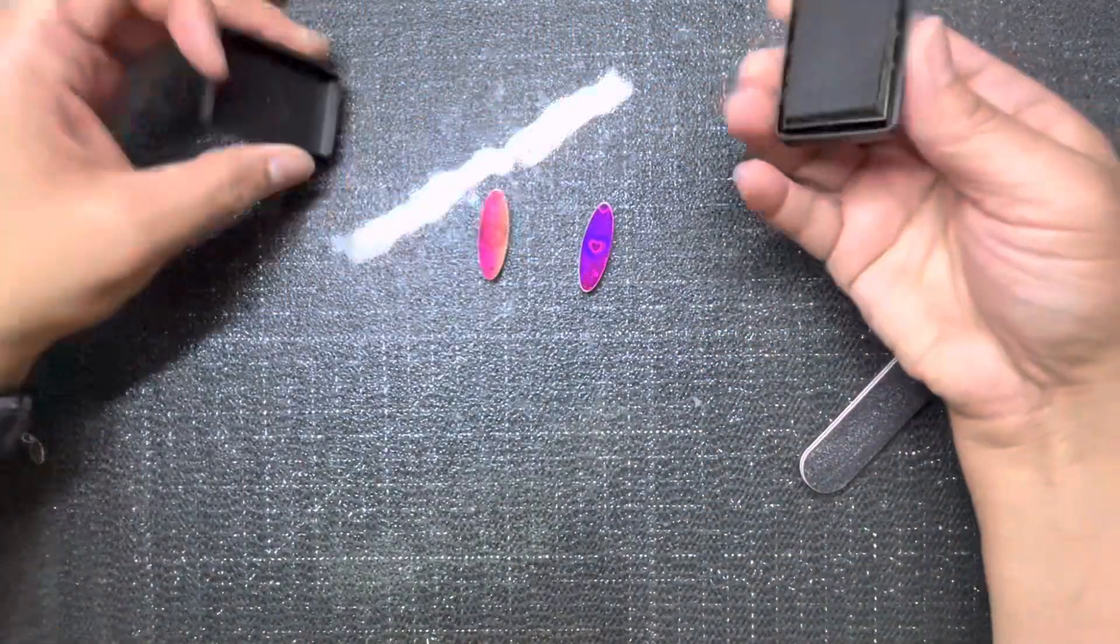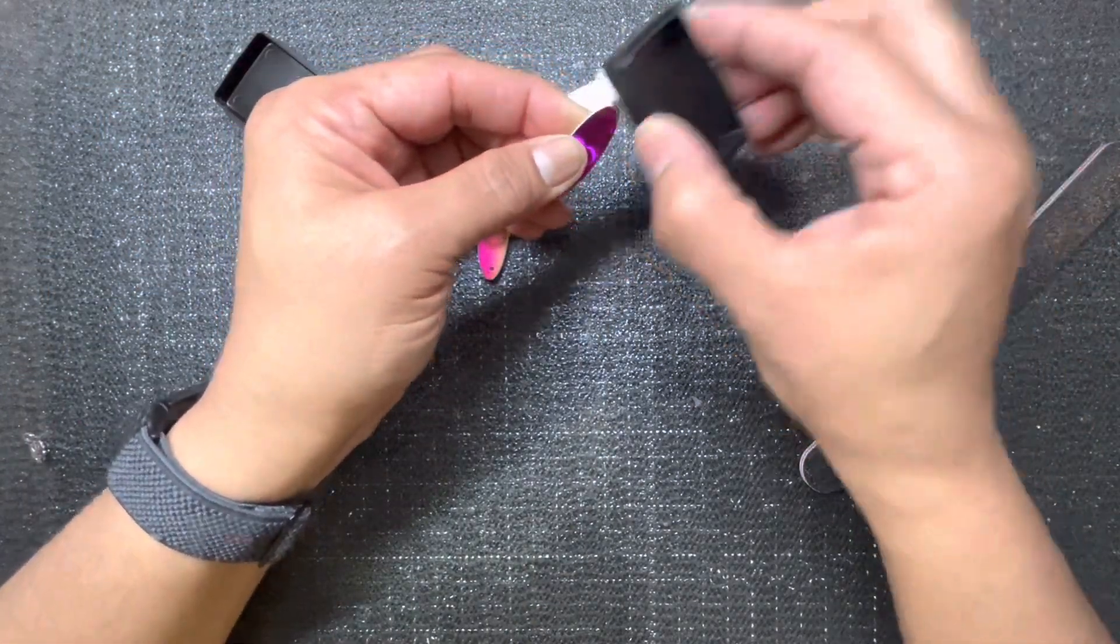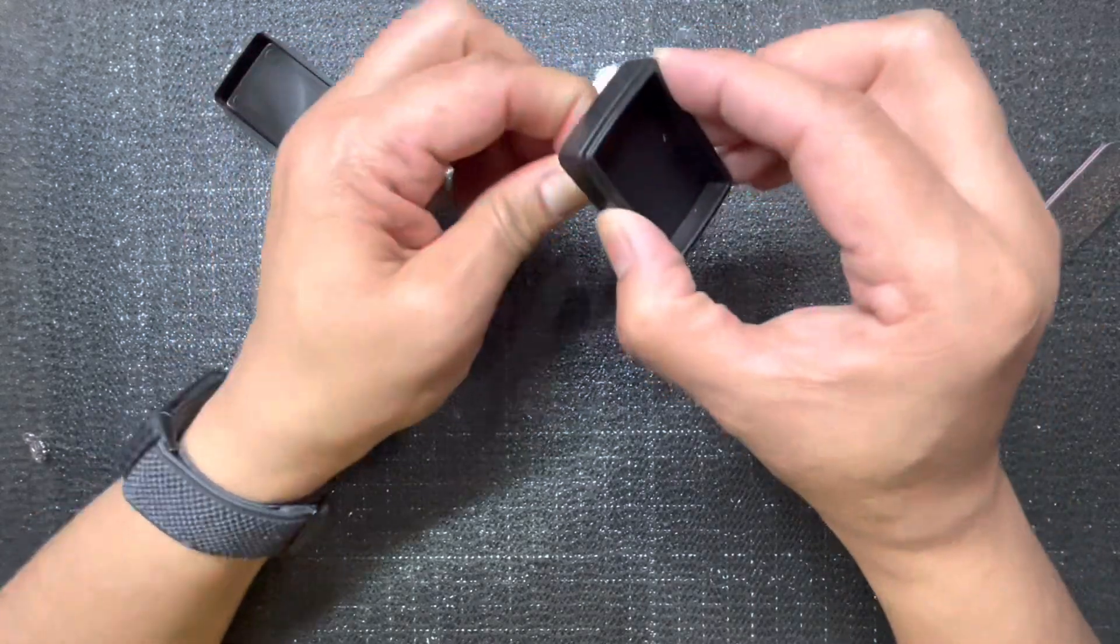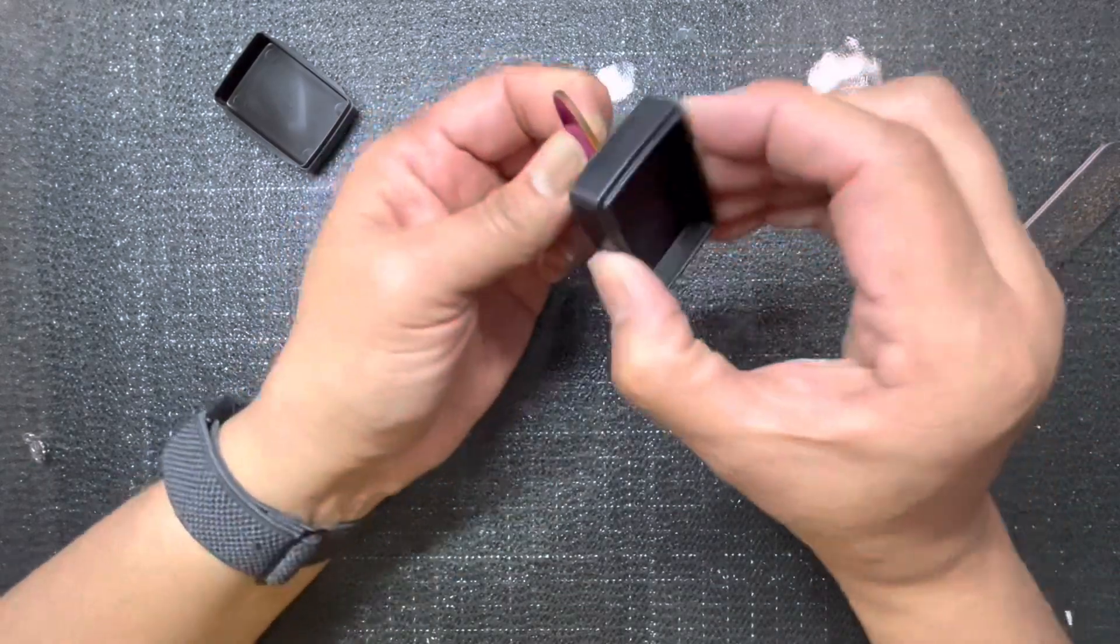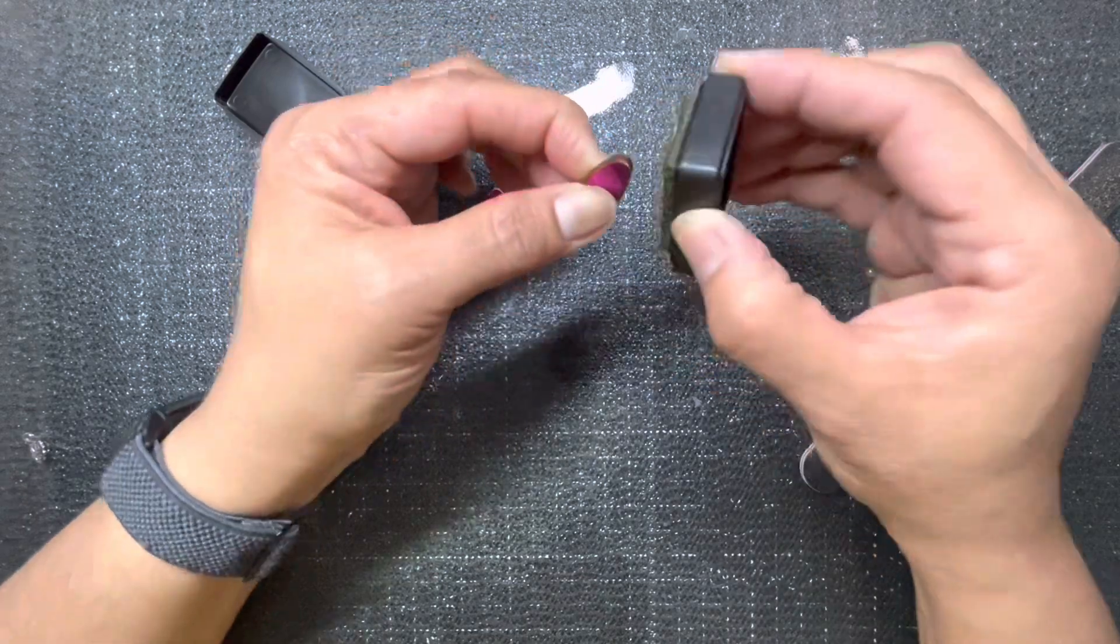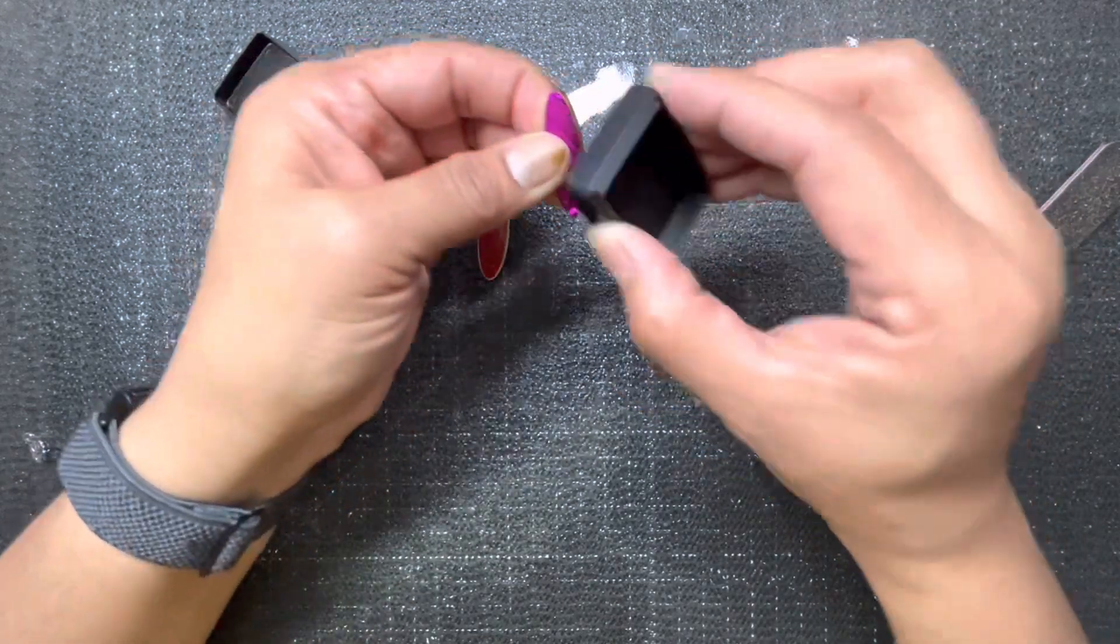Open this up and all I'm going to do is rub around the edge. All right, see how that's getting dark there. Rub that around that edge, it doesn't take long to dry. Get the stain all the way around.